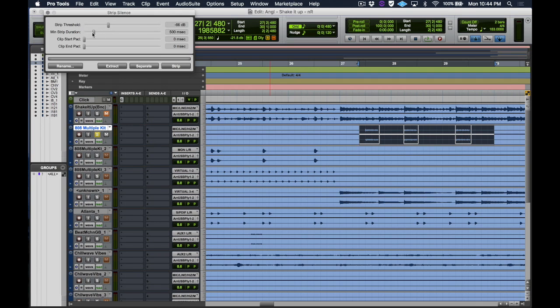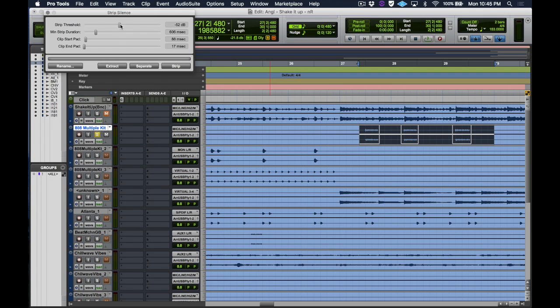You can make the minimum strip duration longer or shorter. I kind of like the shorter ones because I like to see my audio files in blocks. You set the start time to have a longer tail. I just want a little bit more, and the end to have a little. So now I see, okay, it's a little bit too close. So I'm going to go up with my threshold.